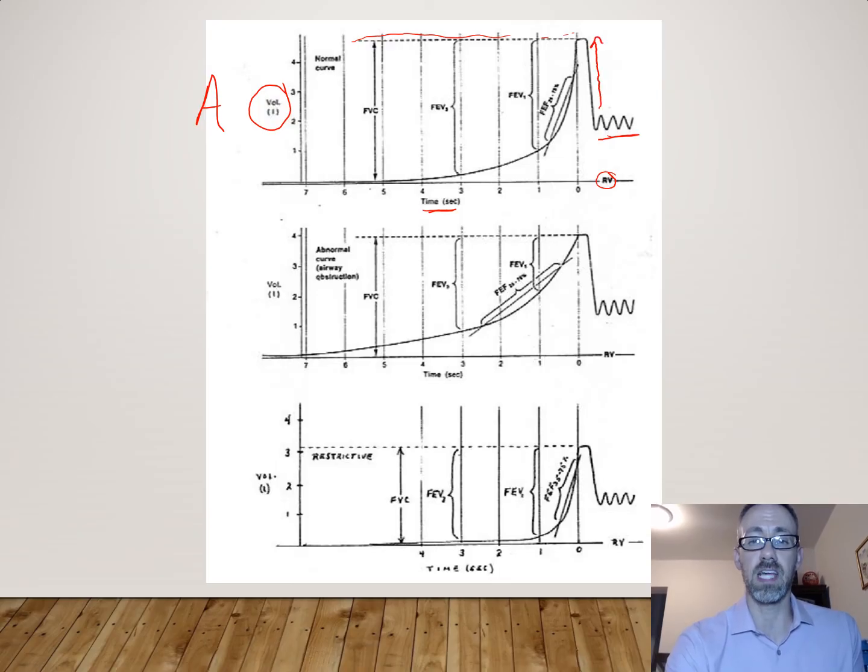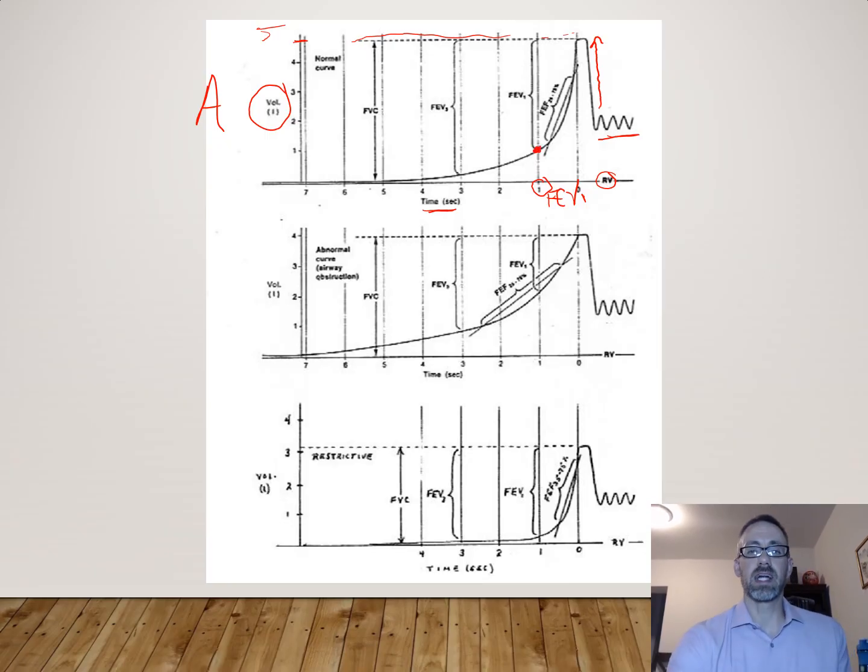breathe in as hard as he can, that total volume that he's going to reach is approximately here about 5 liters. All right, he's reaching a maximum of about 5 liters. When he breathes in, and we're telling him exhale as forcefully as you can. So when he exhales, you'll see that this is dropping, and here's the 1 second marker. So that would be the mark for our FEV1, and that's at this point right here.